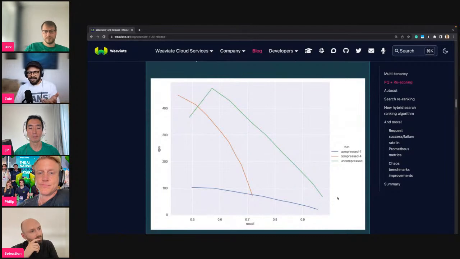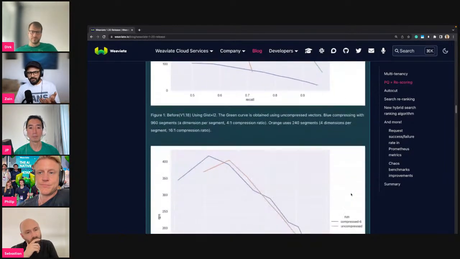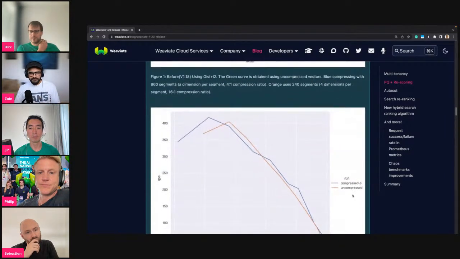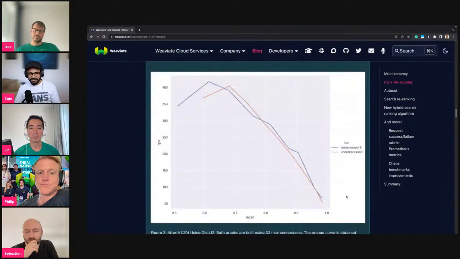But now, because we have this rescoring component, we're running experiments on real world data sets where, if you look at this graph, for example, there's pretty much no difference between the compressed recall and performance versus the uncompressed performance. This is because when we narrow down on the few vectors that are important, we rescore using their uncompressed representation, which makes sense here.